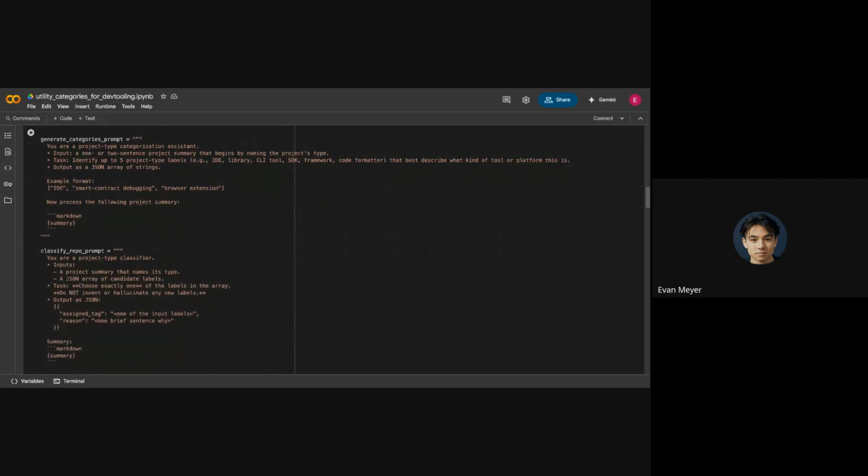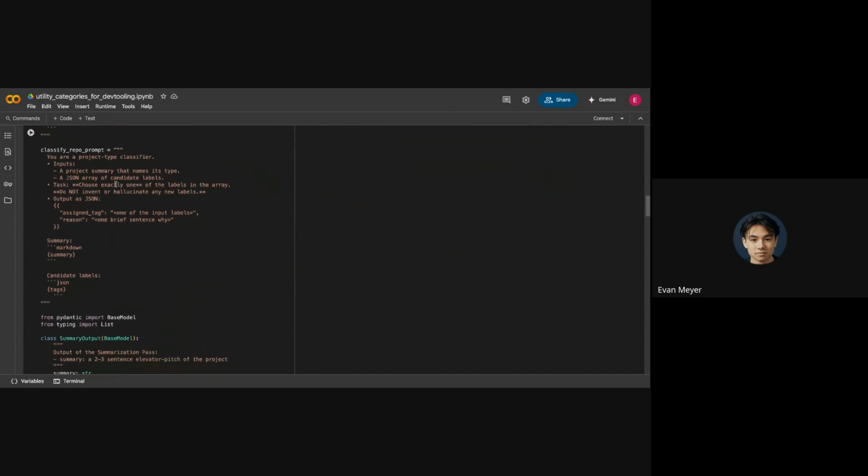Then the second run through uses that summary and then uses the README to then assign categories to this respective repo. And I use this to first determine what the proper set of categories is. Then I paused after this and consolidated all of the categories into a core set of, I think it was like 10 or 12 core categories that I used.